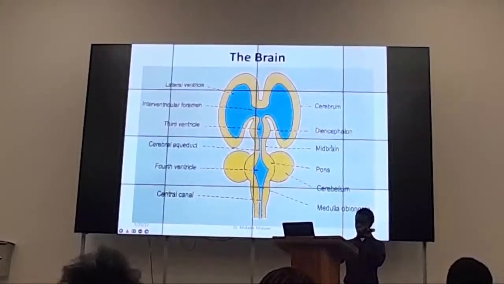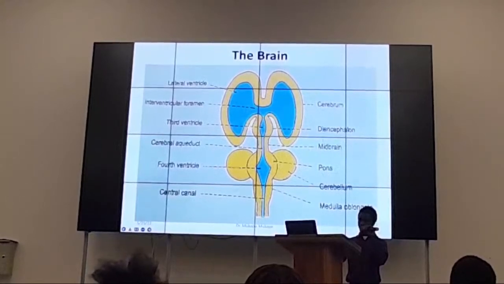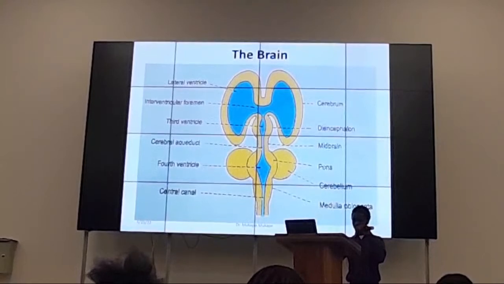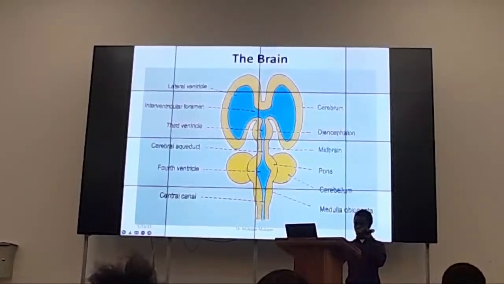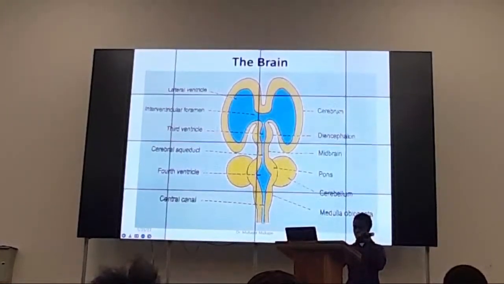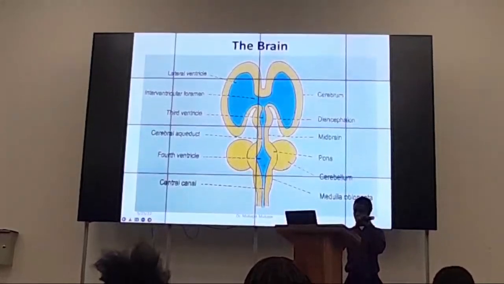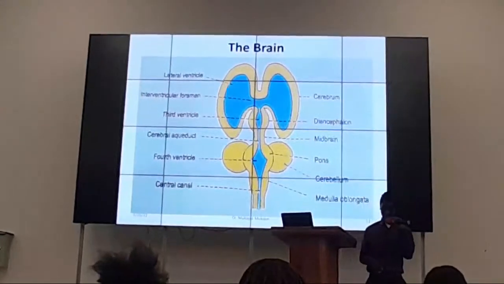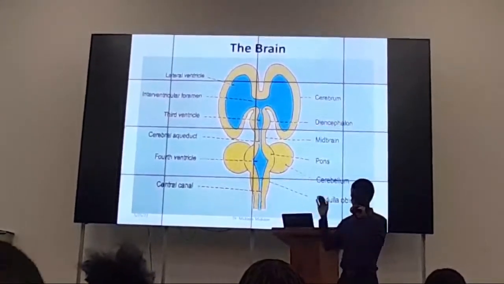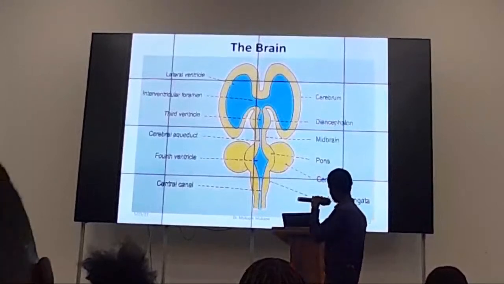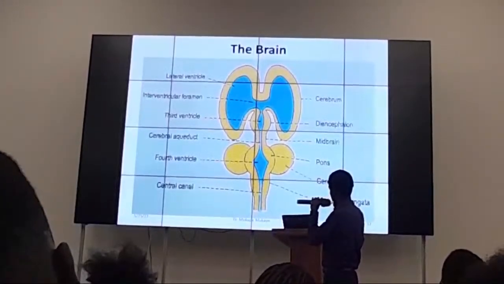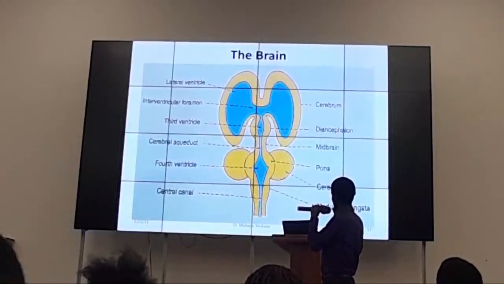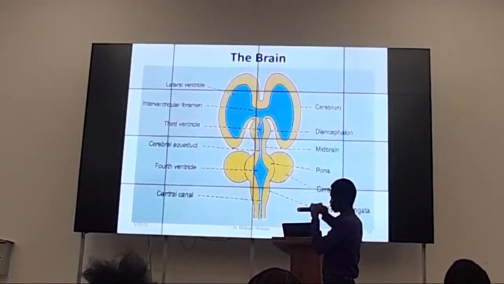Whereas the third is found in the diencephalon. That one for the thalamus, hypothalamus, and epithalamus. And then we can see the fourth ventricle is found in the pons and medulla oblongata. The roof of the fourth ventricle is provided by the cerebellum. The roof is the cerebellum. Okay, so that is the ventricles of the brain. Okay, and they are connected.